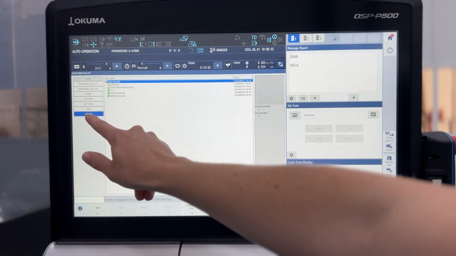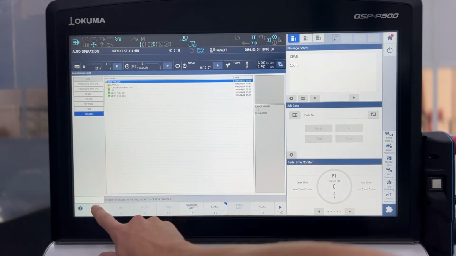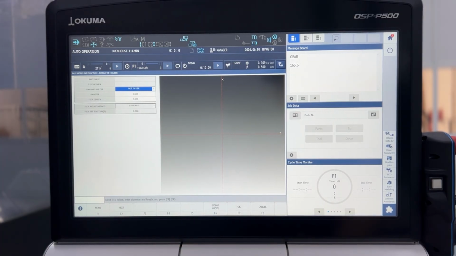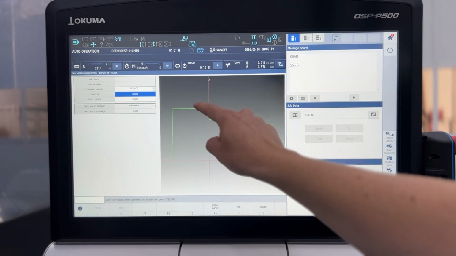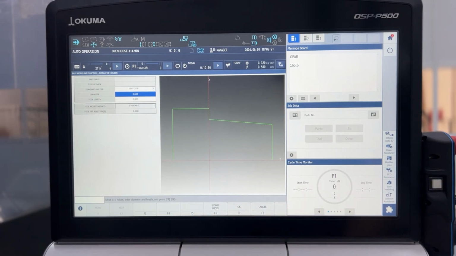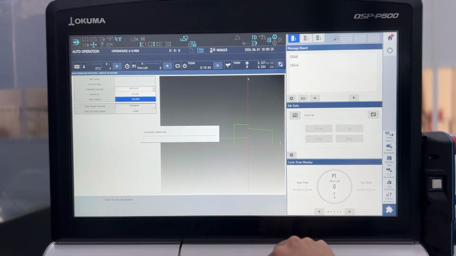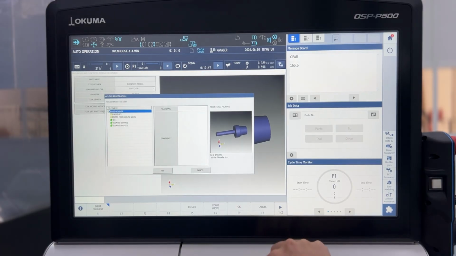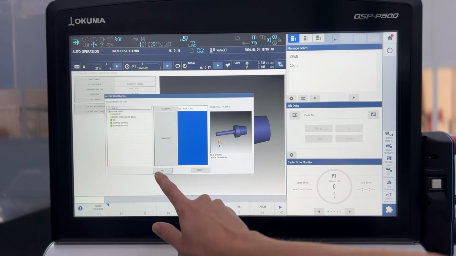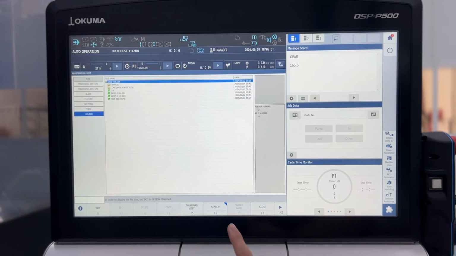You can also make models for your tool holders to allow you to combine tools with the holders themselves. There is a range of preset holder types that you can select from. Here I'm going to select Capto C6. And this is going to give you a generic back end of the tool holder that you select. You can then go ahead and enter the diameter and the length of the shaft. Click OK and it'll produce the model of the tool holder. You can then go ahead and save as you did with the tool itself.